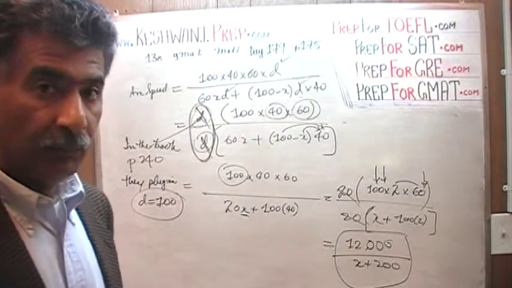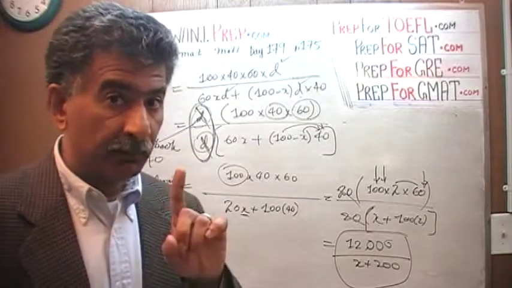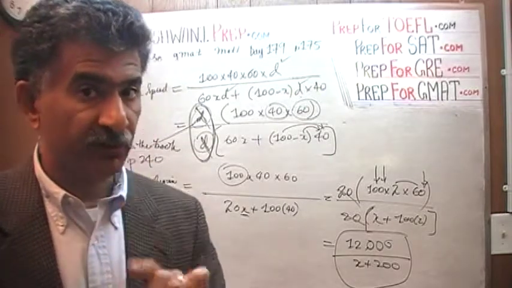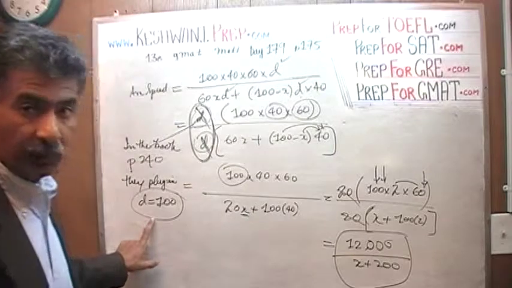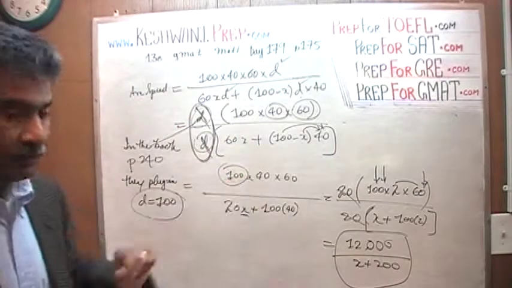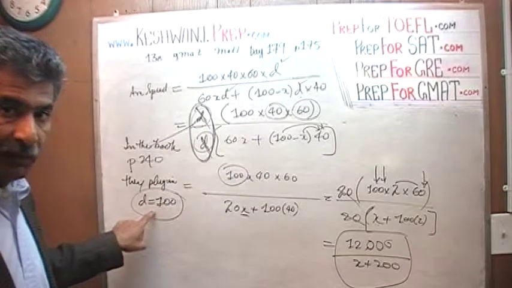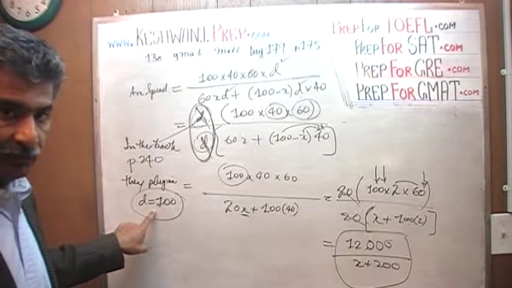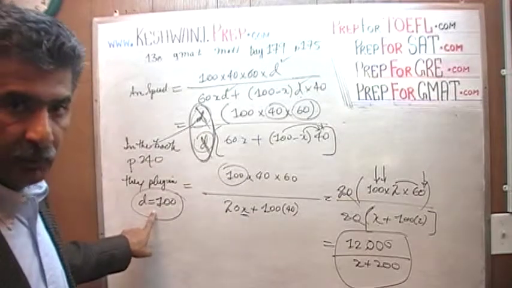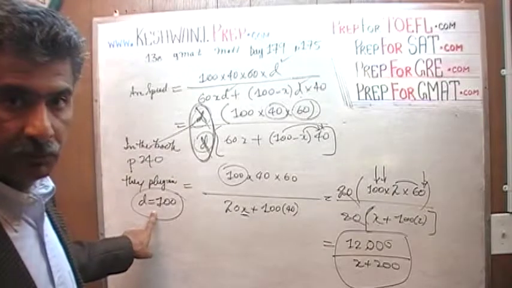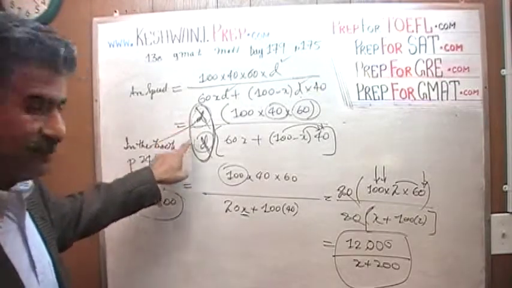In the book, the solution that they give you is algebraic, but it's not algebraic in the purest sense of the word because they made up a number for one of the variables. This is the pure algebra, and I wanted to show you what allows us to make up any number that you want for distance, and of course a smart number to make up for a distance would be 100 because we are dealing with percentages. But this is what allows it.